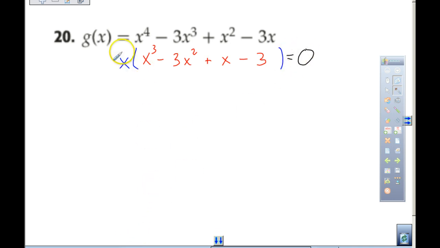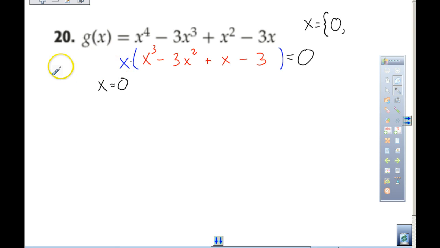Alright, so what do we do with this GCF? Well, really, it's x equals 0, and this whole thing equals 0. So from this, we get a nice, easy, freebie root of x equals 0. Now, anytime you have a GCF with a variable, it's going to be a 0 solution or a 0 rational root. So you want to always look for that because it really speeds up the process.